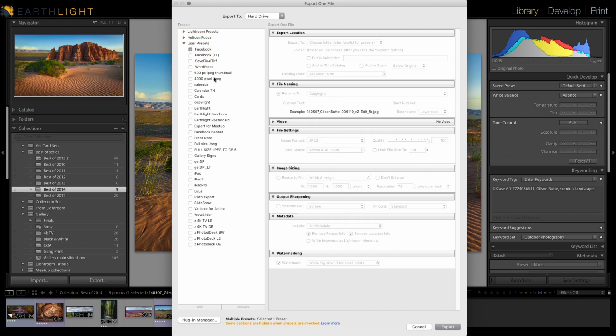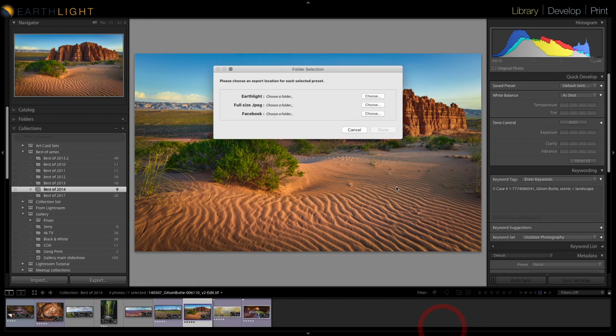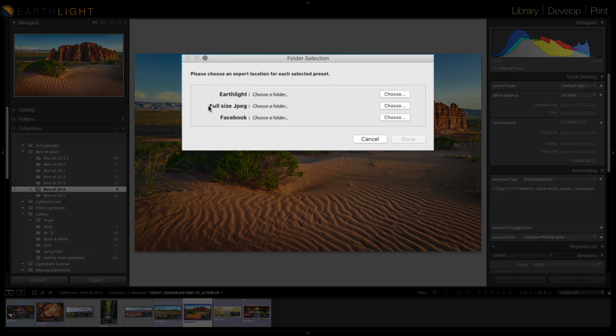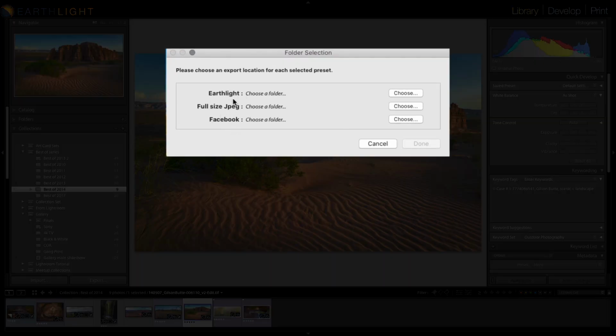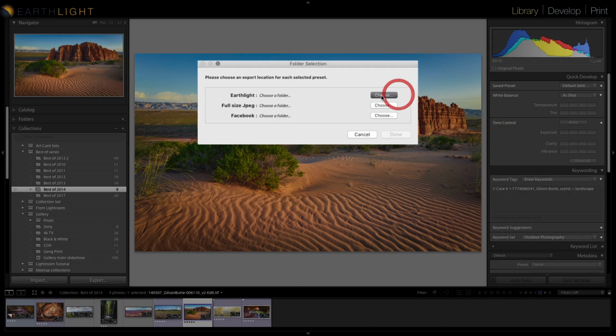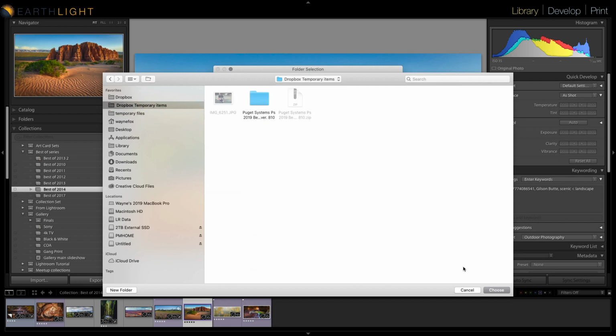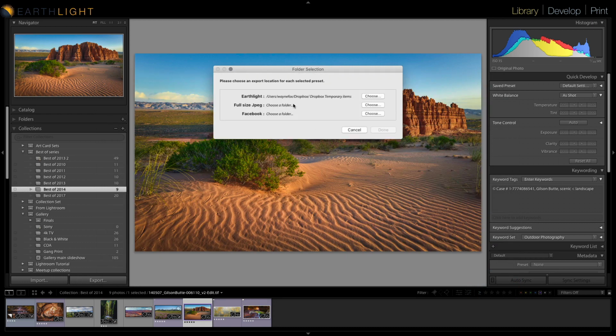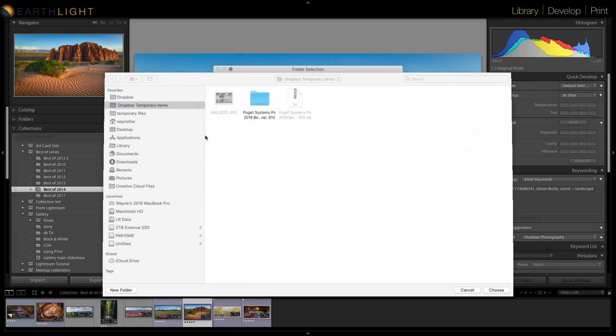Once you've got them set up in each of the ones you want to use, turn them on. And what's cool is you'll notice that I have this set to choose folder later in all three of these. And as soon as I say export, it's going to allow me to go choose which folder I want each of these three different outputs to go to. So I can go here and say, put those here, and I can go here and say put those somewhere else.